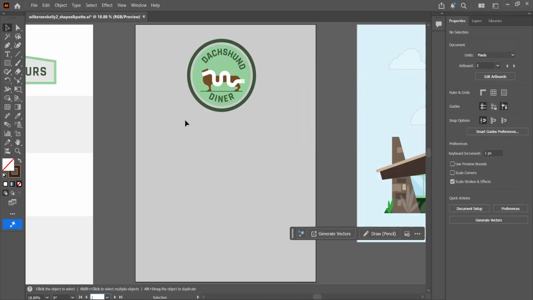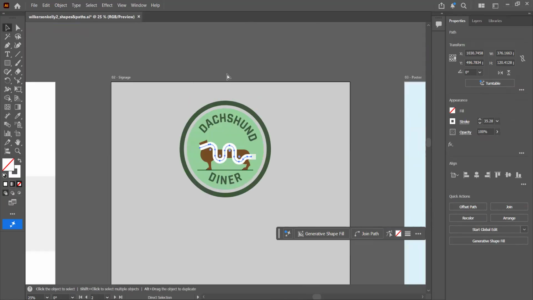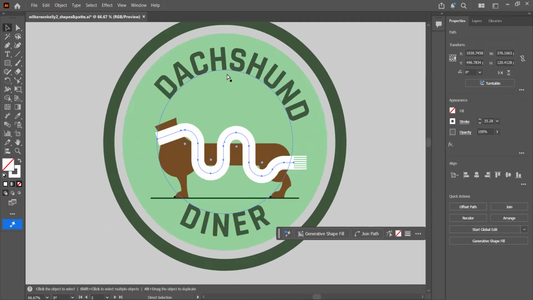Board 2. And one thing that would look a lot better is if this scarf wove around the dachshund instead of just being in front of it. So we're going to use an intertwine tool. And I'm going to click on this scarf, and then I'm going to do Control plus and get real close to it. And this is actually a surprisingly easy tool.